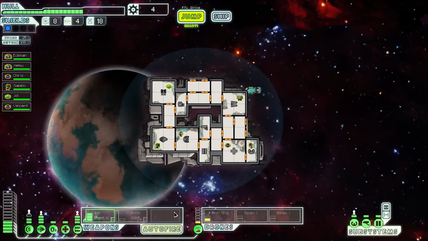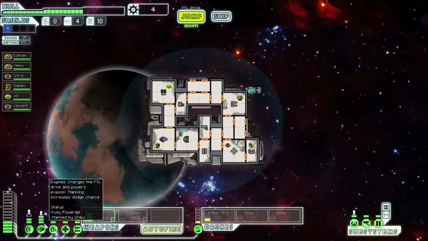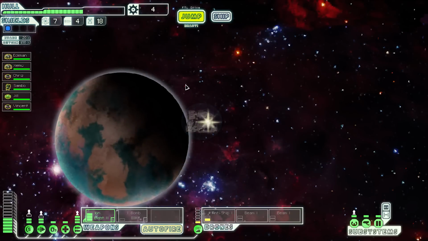So then we got 2, 4, 6. Okay, and then 5 more points for... So we'll just cut one to the engines then. Or cut one from the engines. Power up all the drones. We can afford to go down here.